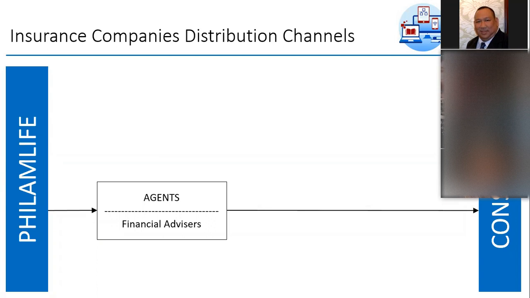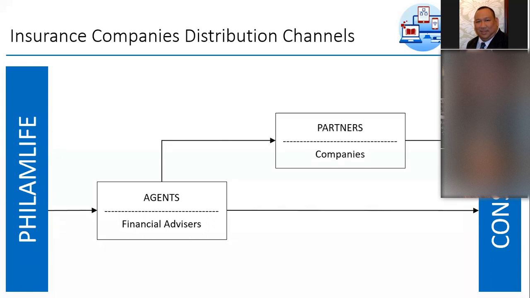Effective ba itong ginagawa ng mga agents na ito? Yes, sir. Kung nakapagkuha kayo ng insurance, they're effective. Pero hindi lang naman, how many millions ang population ng Pilipinas? How can Film Life reach all those million people? So, kailangan ba nila ng 1,000,000 agents? Siyempre, meron din yung ibang approach. Kumuha sila ng partner companies.